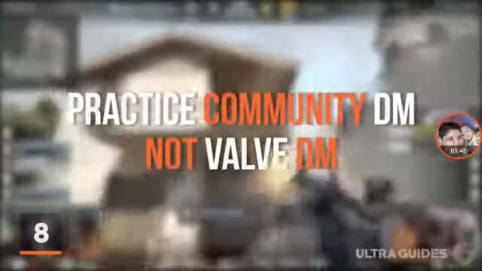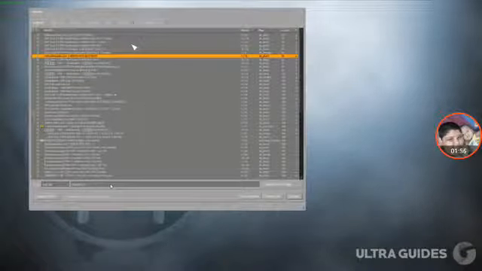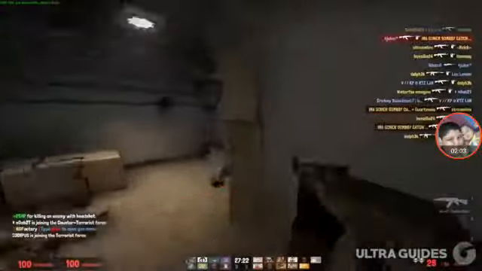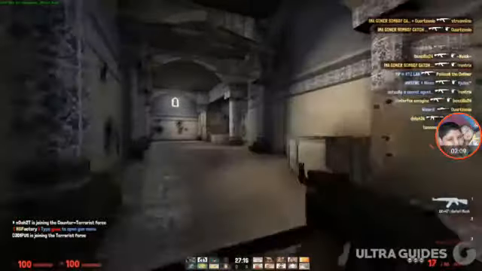At number 8, practice in a community deathmatch server rather than vanilla Valve ones. A lot of new players just practice in casual deathmatch because it's all they know how to do. However, if you hop in the server browser and just type in HS or FFA, you can join a community server that is free-for-all and even headshot only. Playing headshot only matches is a fantastic way to warm up and tune your aim, and adding free-for-all to the mix just makes the whole experience a lot more fast-paced.